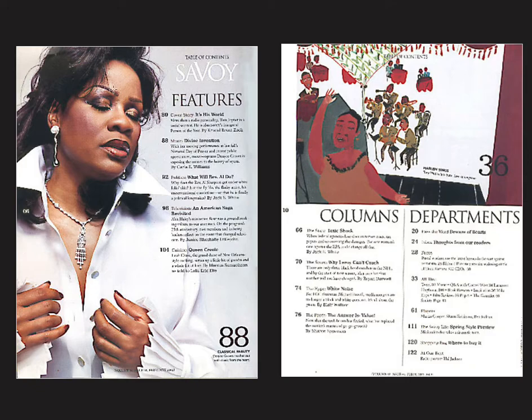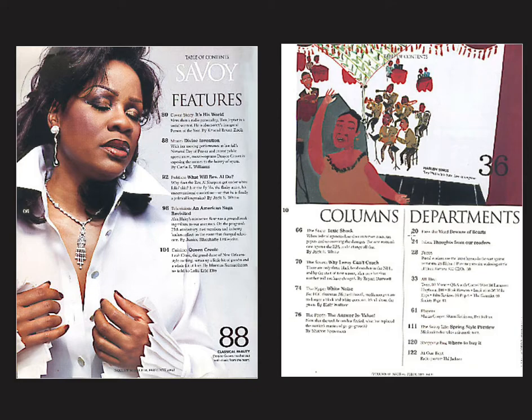But this is Savoy magazine a few years ago, and this is the most common way to organize a table of contents if it's broken up across 2: to put the features on that first page, and this kind of lovely image becomes almost a second cover for the magazine. And you can see that if you look at that number, we're starting at page 80 and then 88 and then 92. These are all the back of the magazine where the long stories are.